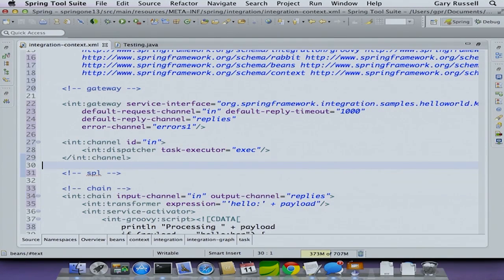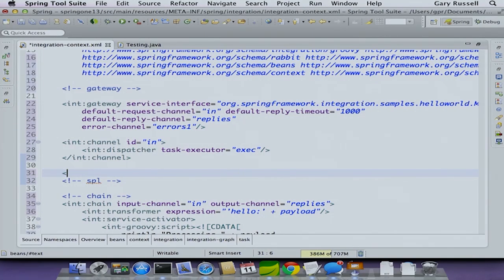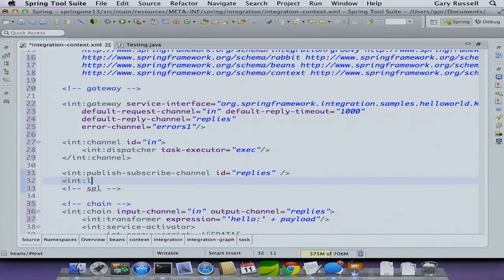The one area where that's not the case is if you want to do something else with that reply. So let's say I actually want to make my replies channel publish subscribe, and I just want to add a logging channel adapter to that channel.